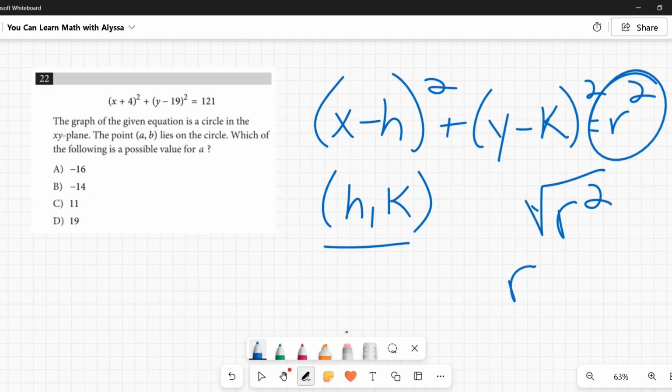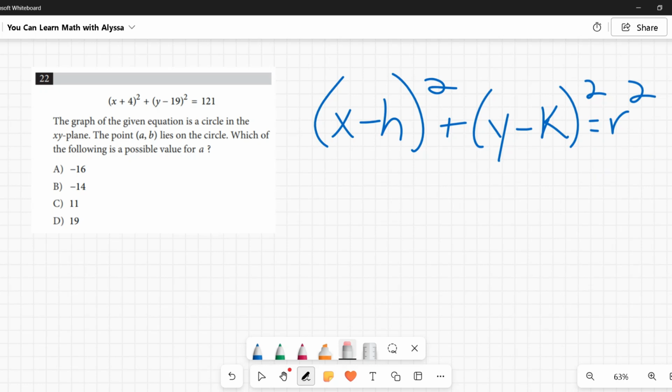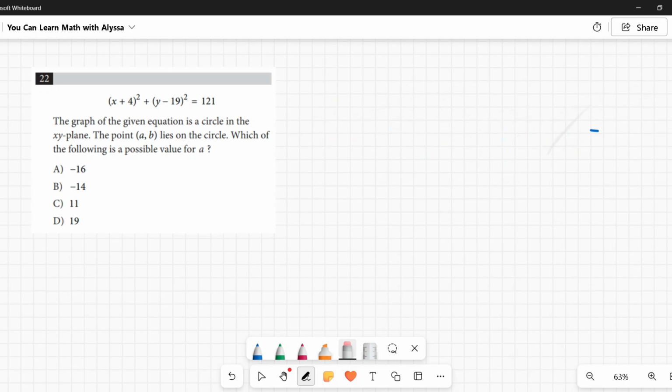That's it. So once you have that memorized, with this sort of problem you wouldn't need to put it into Desmos or a graphing calculator. Again, if you want to, and you're more confident in your answer, go for it. We want you to feel confident that you have the right answer. But for this one, that's a lot to type in: x plus 4 squared plus y minus 19 squared. I think it can be done faster by hand. Your mileage may vary.